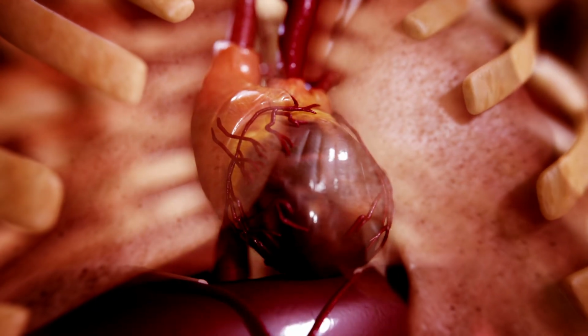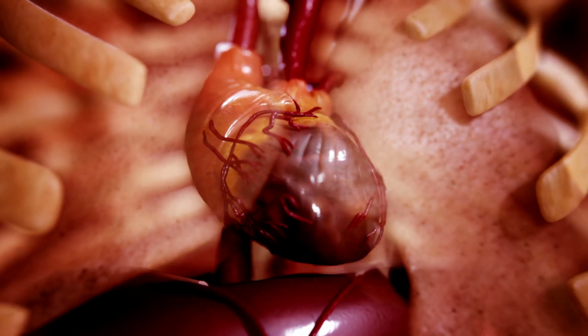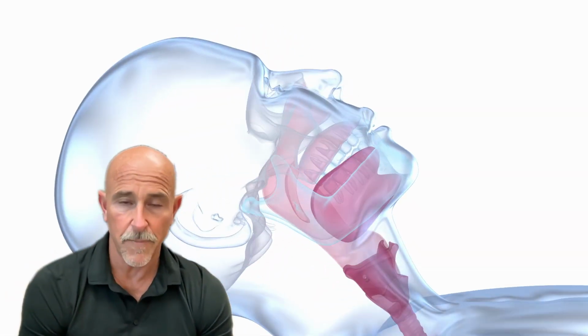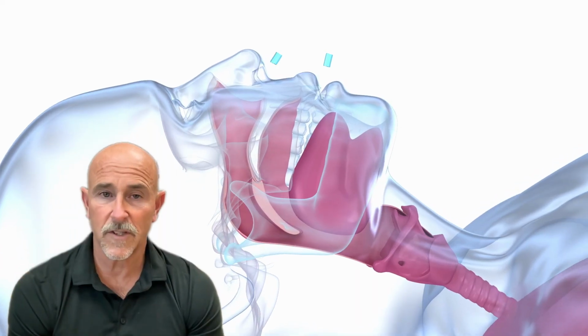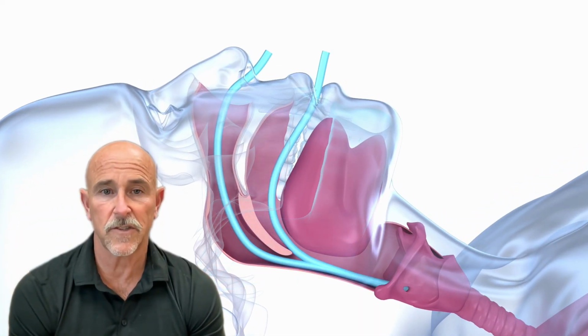How might right-sided heart failure occur? Well, the right ventricle, the pump on that side, is pumping blood through the lungs. The lungs generally are a pretty low pressure system, but that can increase over time. And conditions that can do this are things like sleep apnea. Why? Because when you have sleep apnea, you have poor oxygenation of your lungs.